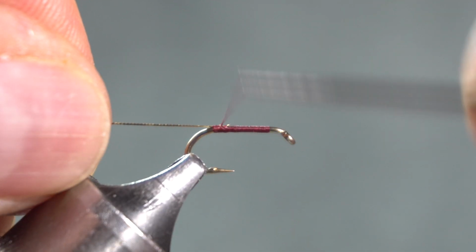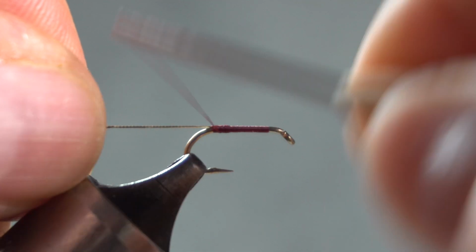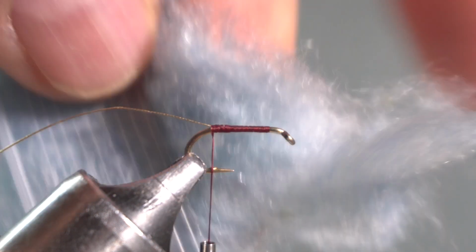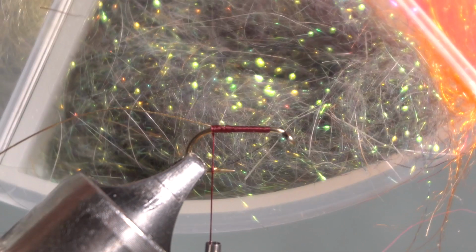I'm using claret thread because that's the color of the head in the illustration. I'm tying in a gold oval tinsel for the ribbing. This fly does have a metallic blue abdomen, so I'm using this blue dubbing, and I've mixed in a little bit of metallic dubbing.